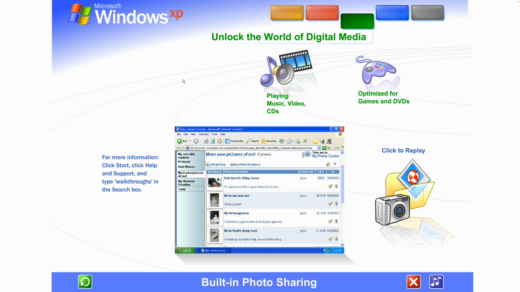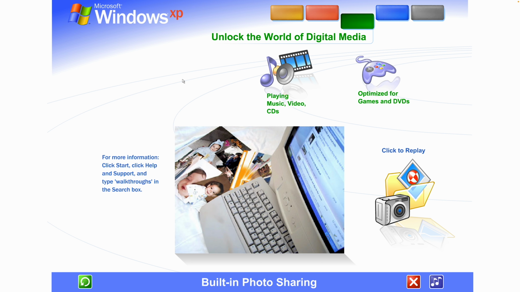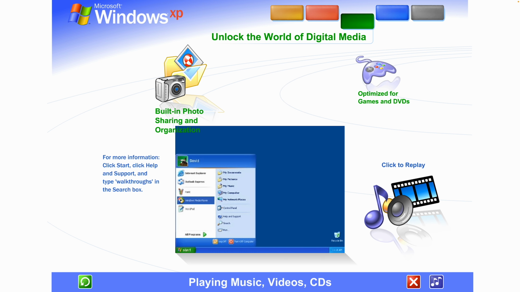You can even publish images directly to a website or save them on CD. Or send them to an online retailer for professional quality prints. Playing music, video, and CDs.